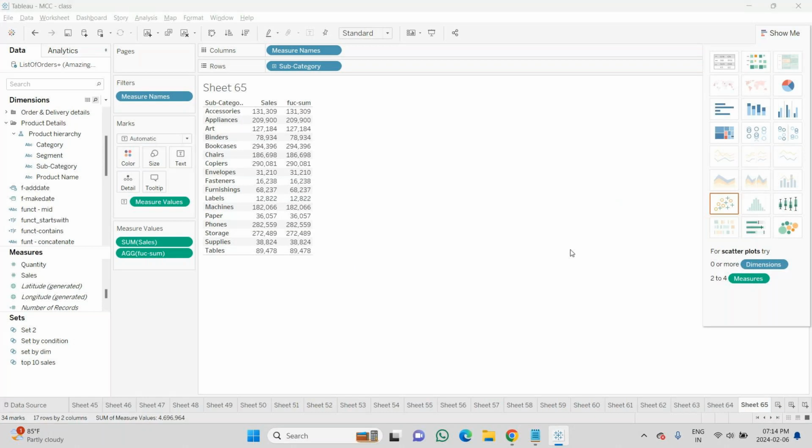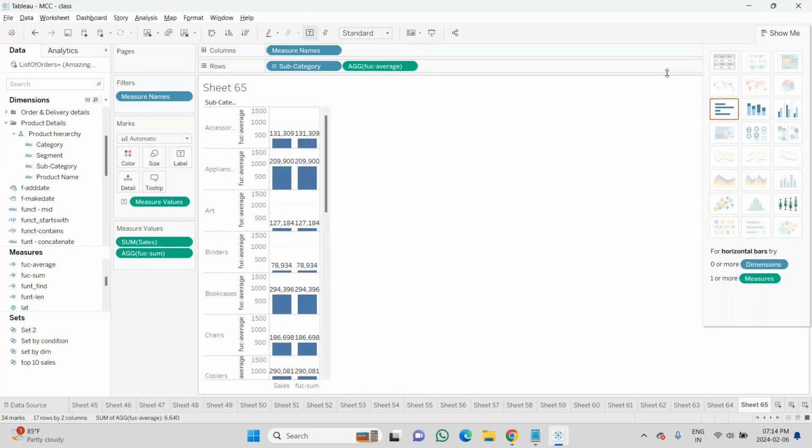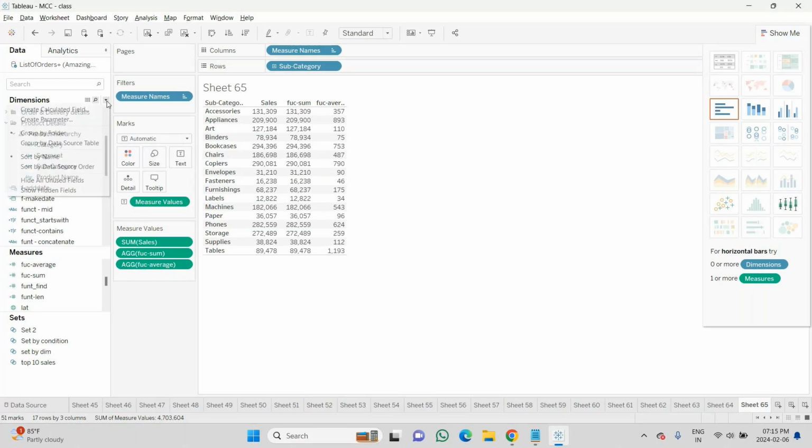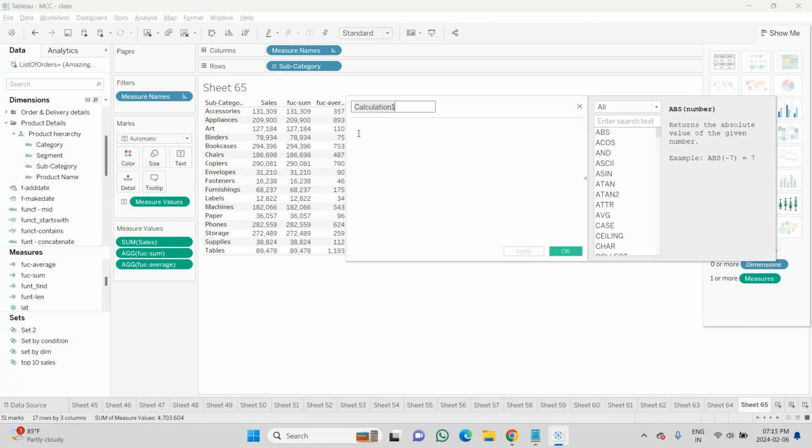Okay, I'll add this, convert it to table. So this is average sales. I bring it to the bottom. So the average sales we have here, the overall average sales based on the number of sales that has happened. Suppose I want to know my actual number of sales in order to find out this average sales. So what I will do, I'll find out how many sales actually happened. So we will take here the function count.